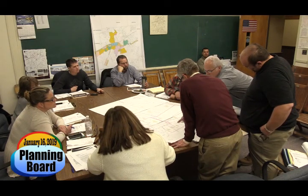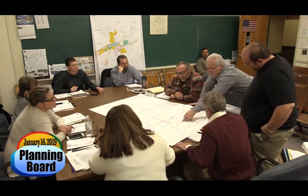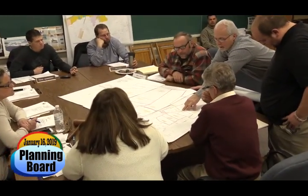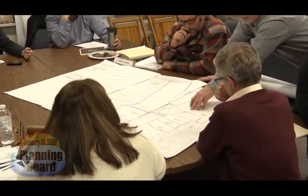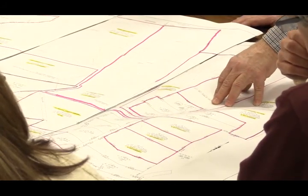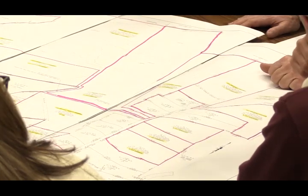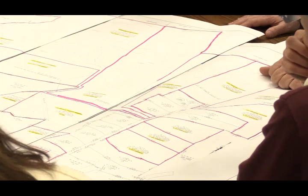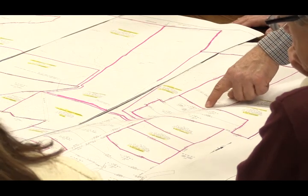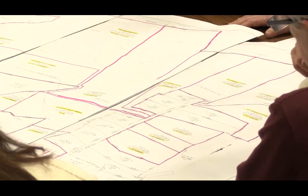The turnaround, we've gone around and around in circles on different designs, and we came up with one that seems to be pretty appealing to Jerry Foskett at the Highway Department. And I asked him, well, where do we go from here as far as the fire department? He goes, don't worry about it. The fire department most likely will go with that. He doesn't see why it wouldn't fly. Mm-hmm. And I guess, Bill, you had sent it over today to the fire department. Okay. All right. And then we're going to have an easement on lot 25 and an easement on lot 11 here, in order to get that turnaround in there.